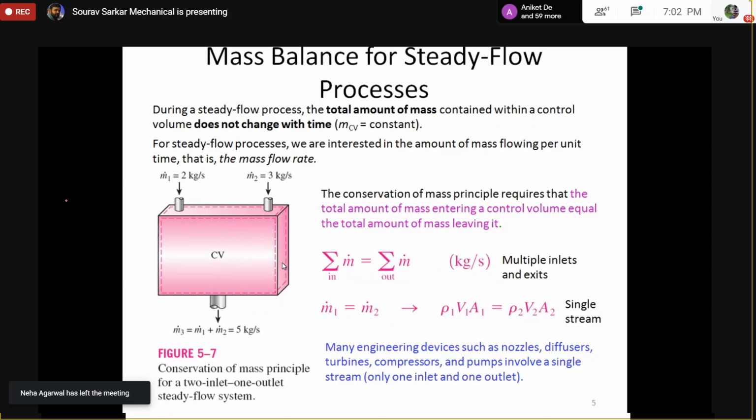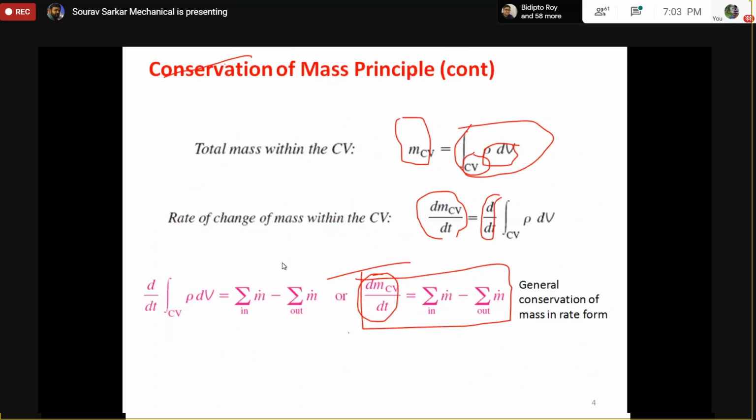Suppose this is a control volume where you can see that there is one inlet through which water is coming at m dot equal to 2 kg per second. There is another inlet through which water is coming at 3 kg per second. And finally, if there is no accumulation, I can say the mass of the leaving stream is basically 2 plus 3 equal to 5 kg per second. So it may be a 2 inlet 1 outlet system. There can be several inputs and several outputs, but whatever is happening, if it is a steady flow process, I am removing this term from the system. If I consider that this term goes to 0, this is basically called a steady system.